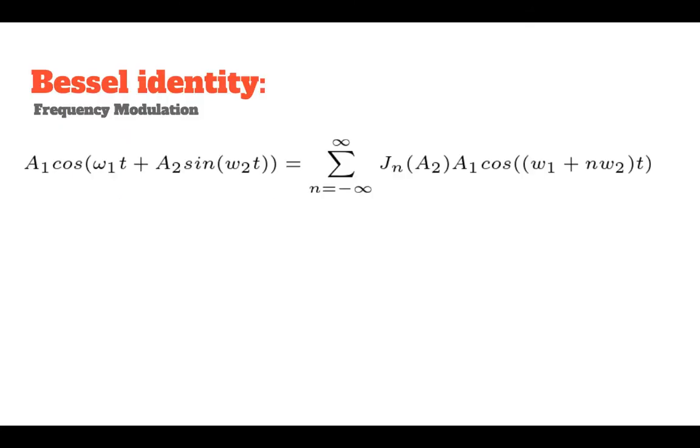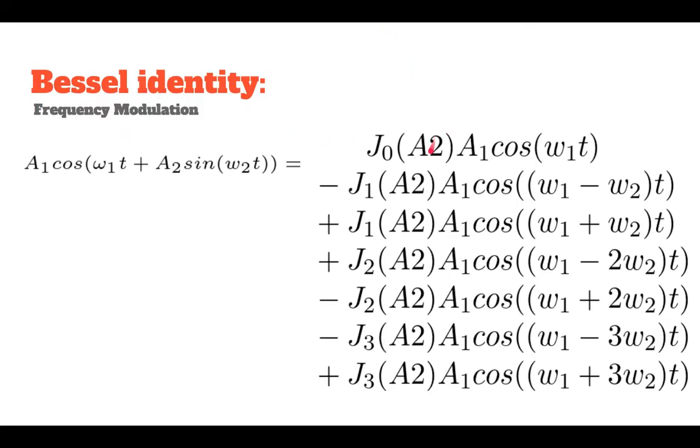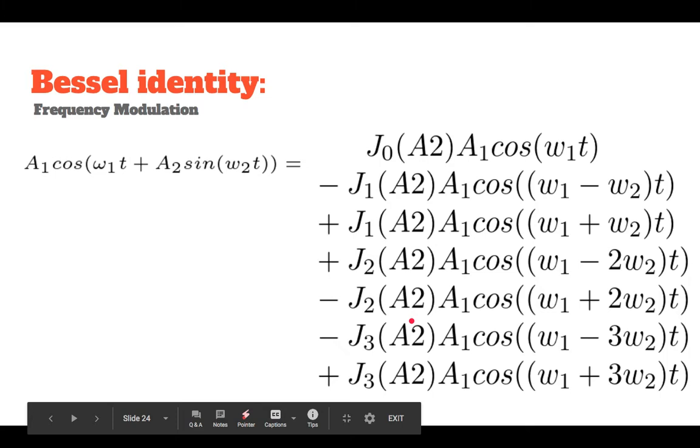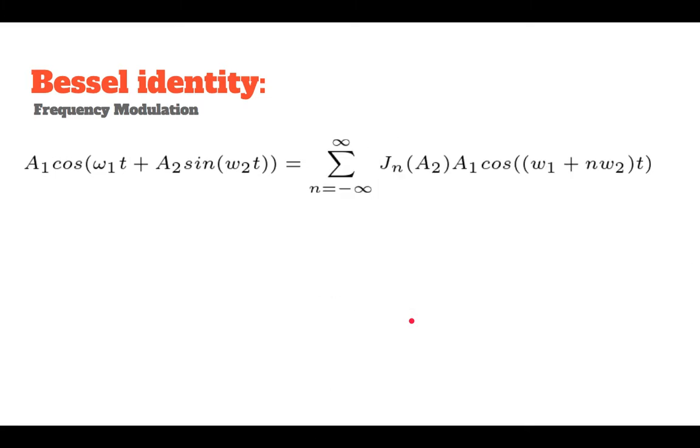So that's how we actually get these terms with these negative coefficients, the negative j sub 1 and the negative j sub 2 and the negative j sub 3, on and on. This is really useful, and what it also makes really obvious is that this really compact thing, when we look at it as all of its individual frequency components, there are infinitely many frequency components.